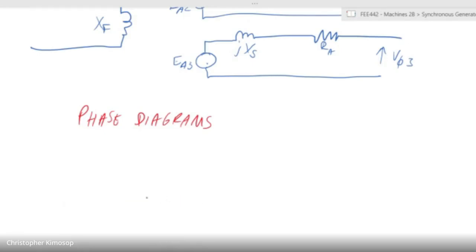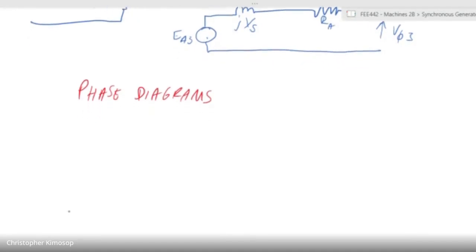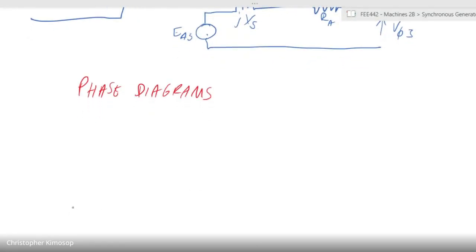Sorry, my lines are not very straight. Okay, slightly better. So that is your terminal voltage. Let's call it VΦ. We are assuming it is at 0 degrees angle, and we are assuming it is our baseline. Now, if you have a load that has unity power factor, it is at the same power angle as your terminal voltage. So let's say it is just in parallel here. Let's call it IA at unity power factor. They are parallel to each other in the same direction.